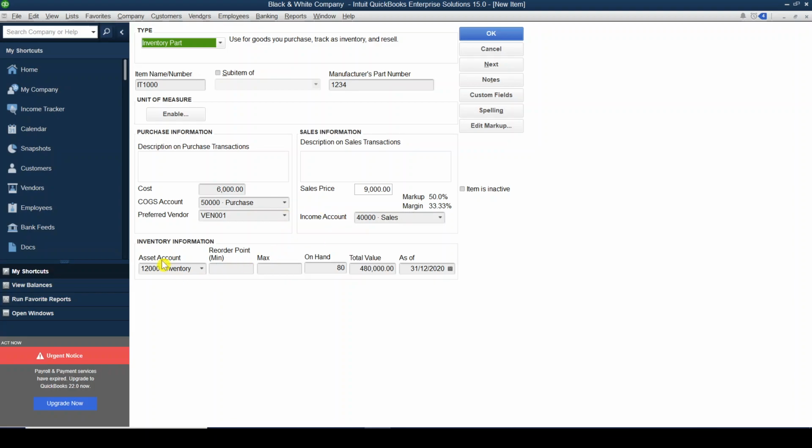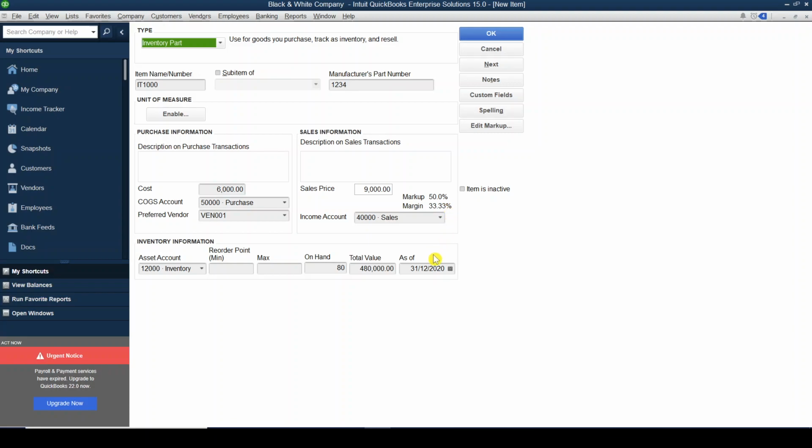And then we have provided how many quantities are available with us. Then we have given the unit cost and also the selling price. Then the system will automatically calculate the markup and margin percentages as well. So this is automatically appearing here.